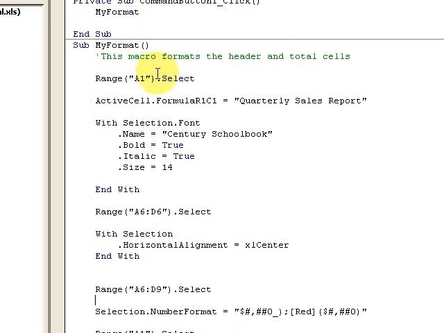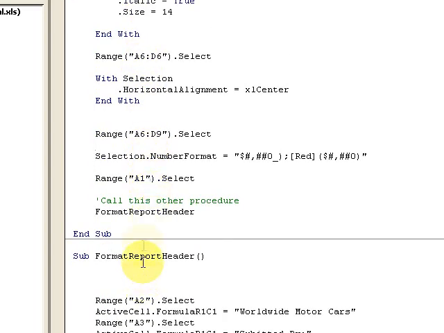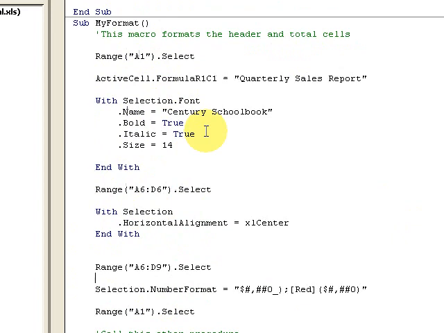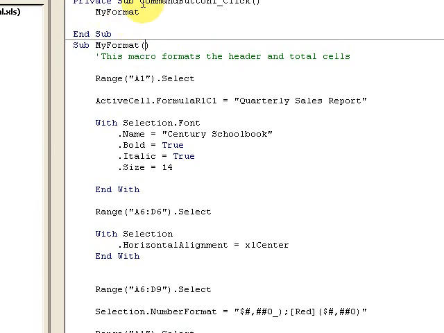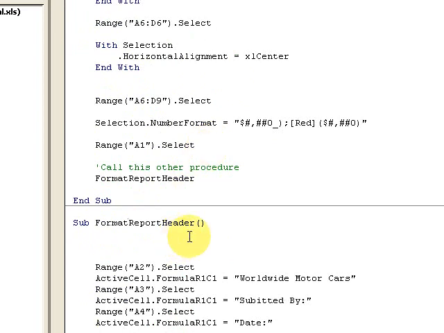Now, quick explanation. We have a procedure. Everything in this is a procedure. In this window, we have sub-procedures: my format, sub command button, sub format report header. These are all subs within the procedure.